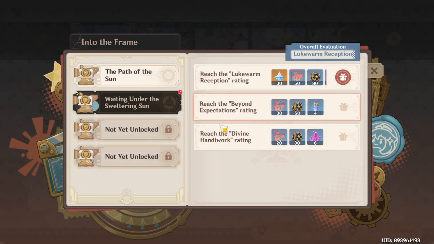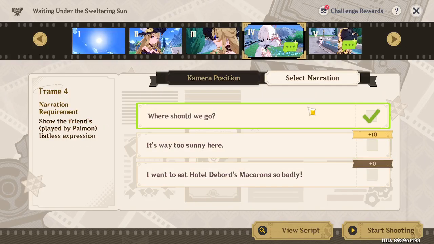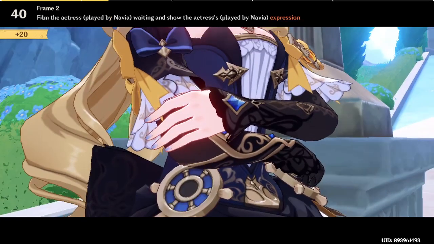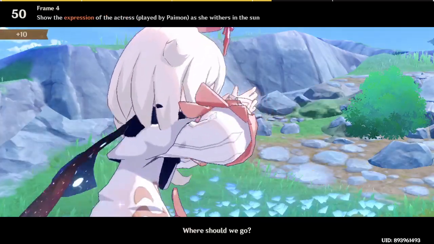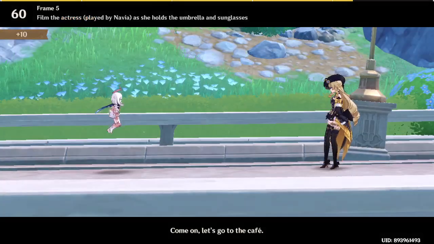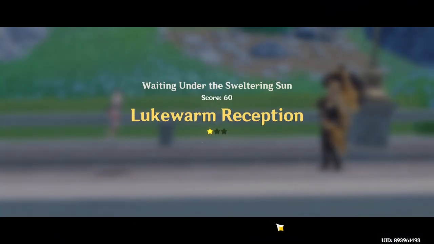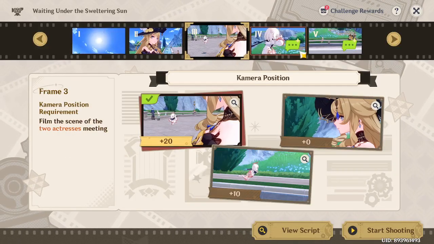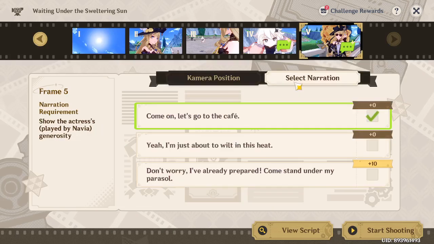So I'm supposed to get three different ratings. Beyond expectation, divine handiwork. Are we getting another? We got another 60. Okay. We got lukewarm reception every single time. Okay, what we should change is just change that one, I think. Get everything right. One thing.